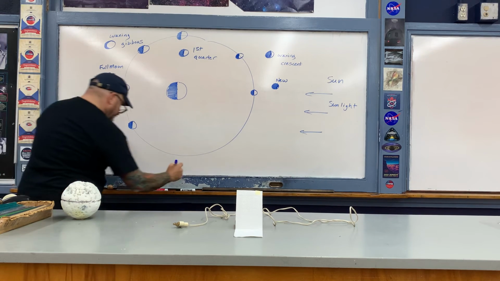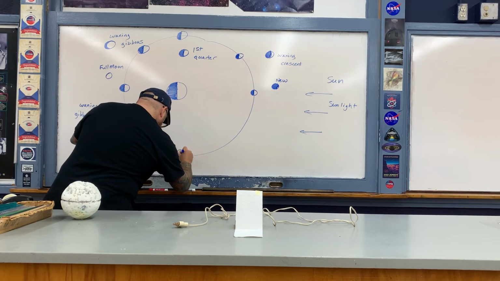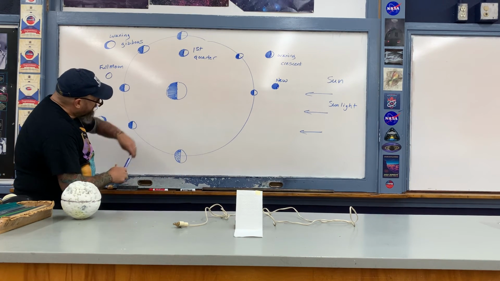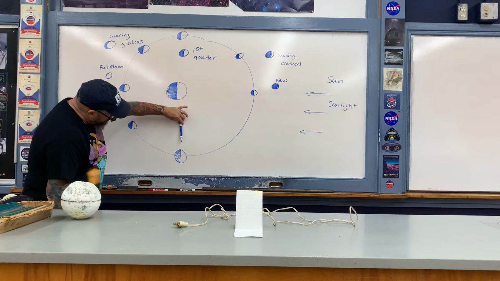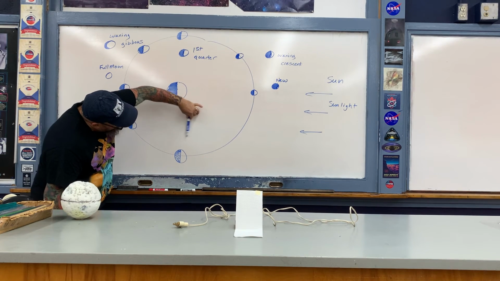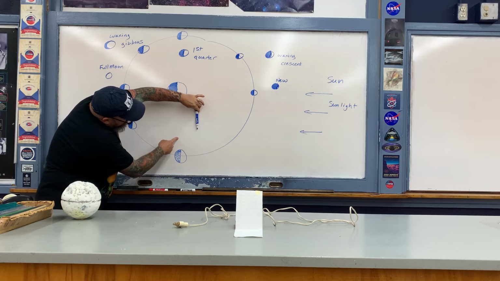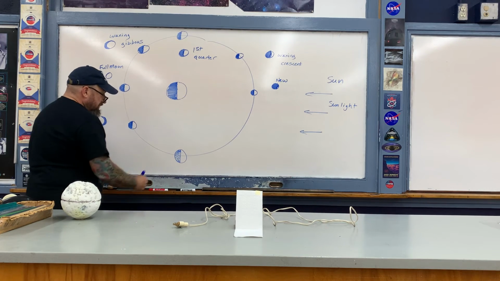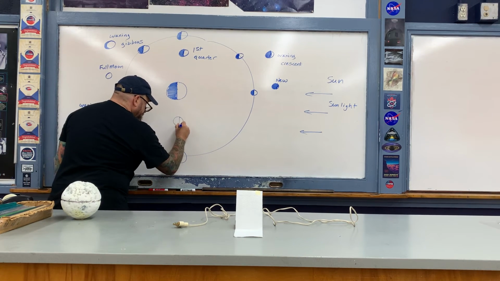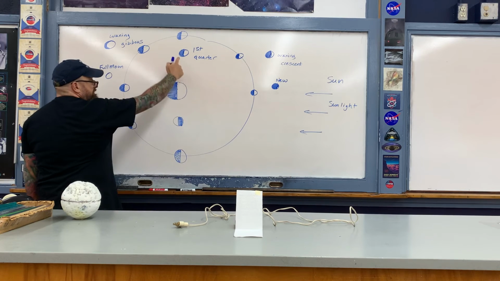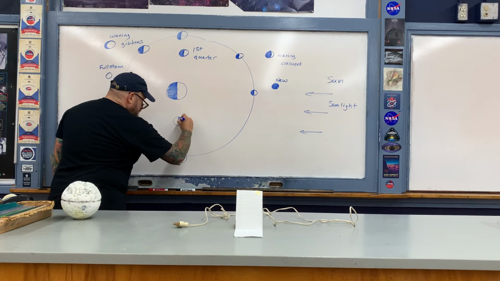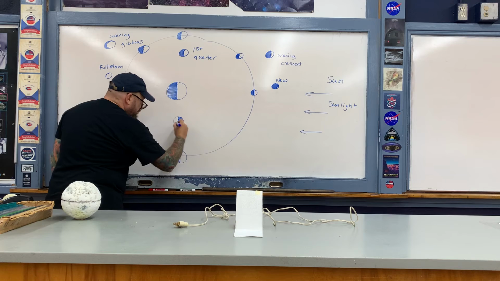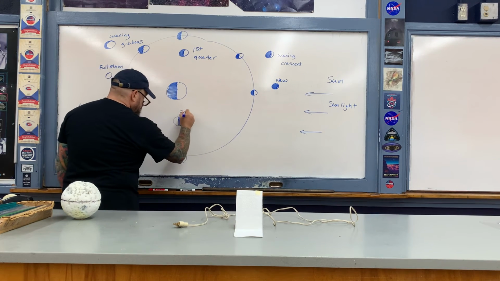A couple of days after that, the moon is here in its orbit like so. Now you have to picture yourself upside down here on the Earth like so, looking in this direction. When you do, you'll see that the left-hand side of the moon is lit, and it's the right-hand side that's in darkness. So it looks like this in the sky, like so. Notice that this is reversed from earlier with first quarter. This right here is referred to as third quarter. It's sometimes called last quarter.